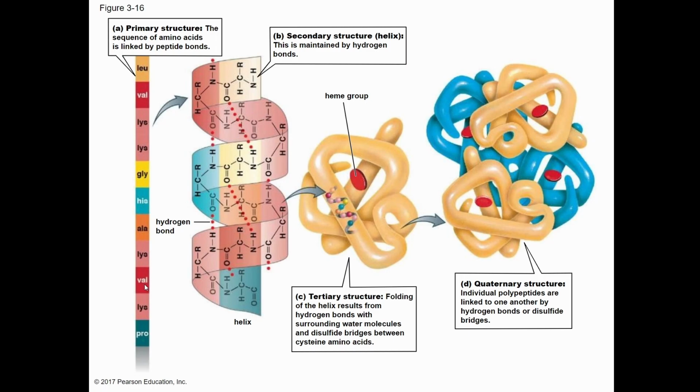Here's another view of that four-scale structural support that we see in proteins. Primary, order of amino acids. Secondary, shapes given to the primary structure. Secondary structure becoming globular is tertiary. And for quaternary, we have multiple tertiary subunits. Here in this example, we have hemoglobin, which is actually made up of not 1 or 2, but actually 3 and 4. So 4 total polypeptides to create this quaternary structure.